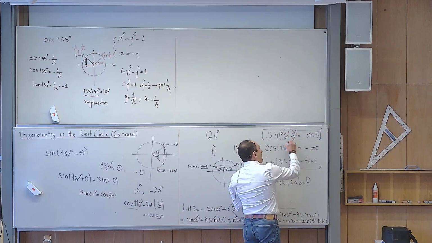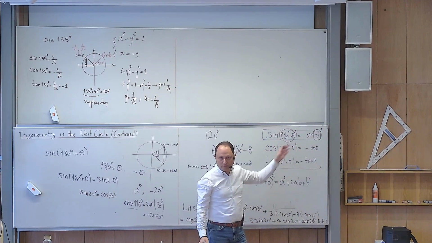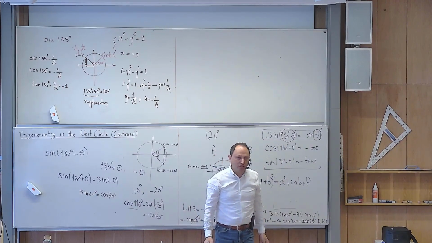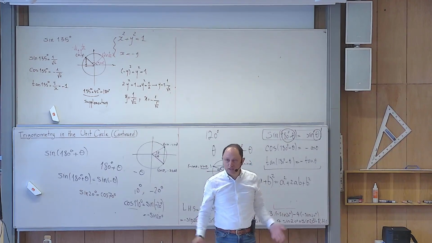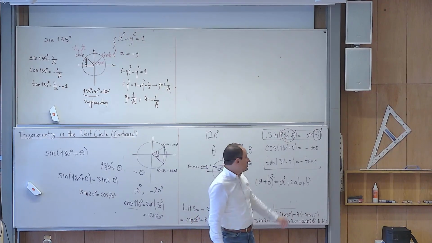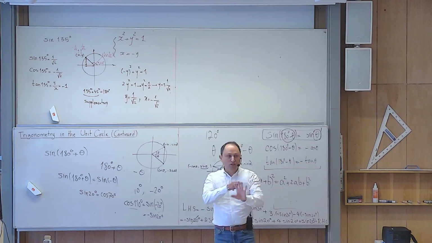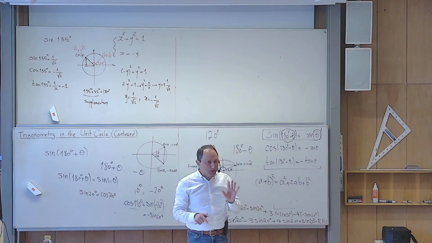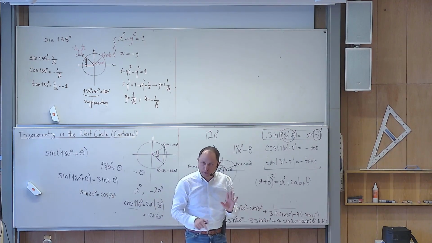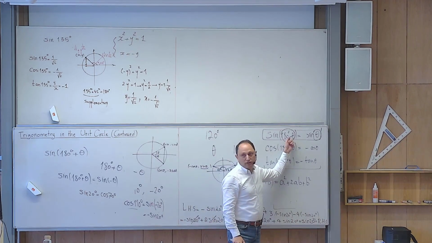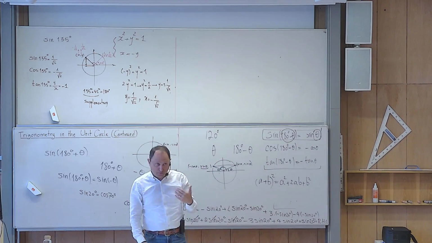This angle and this angle have a name in mathematics. What are they? Supplementary. So what can we say? We can say the sines of supplementary angles are equal. This is the message of this formula. If you cannot read this message, then you will not be able to solve harder problems, because you can only solve that problem which is exactly this formula. If it deviates a little bit, then you are confused. So this is the message of the formula, yes?